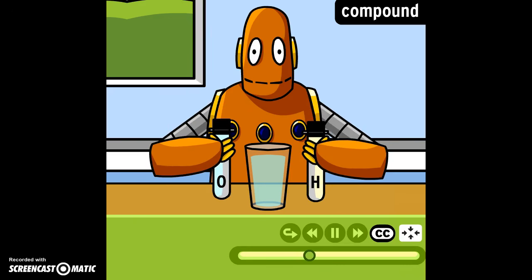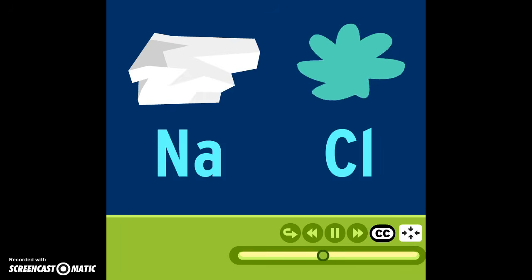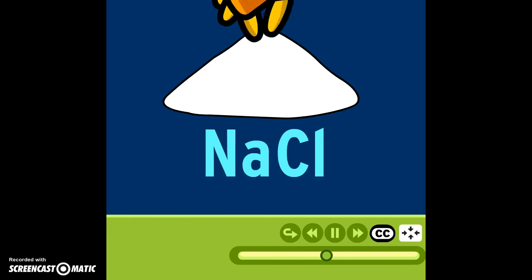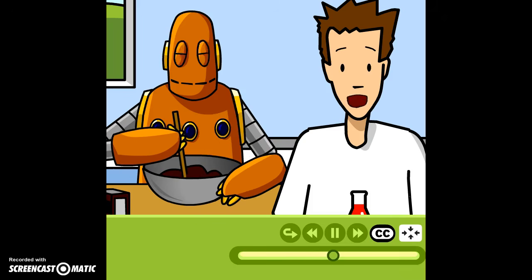Well, that's another thing about compounds. They don't necessarily look anything like their original elements. I bet you'd never guess that salt is a compound made from a chemical reaction between green chlorine gas and a silvery metal called sodium. The reaction that makes a compound is relatively difficult to undo.